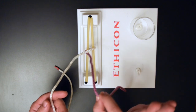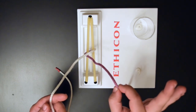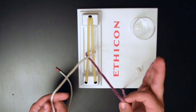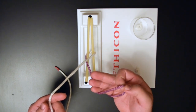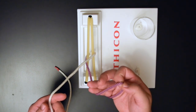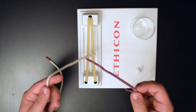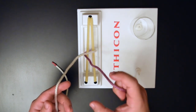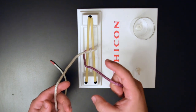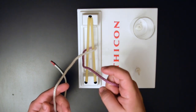Let the suture drop down and form an OK sign — that's one of your throws. It utilizes your three digits and your middle finger is going to be doing most of the work. Your second throw utilizes a C shape, and your index finger is the one that's going to be doing most of the work.